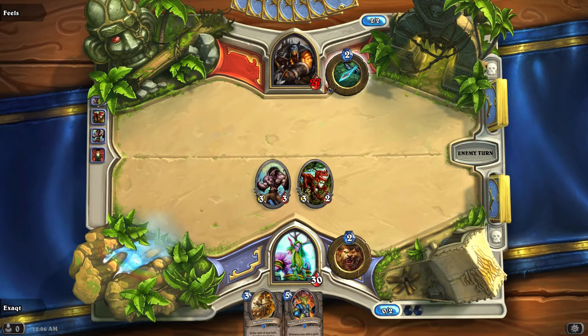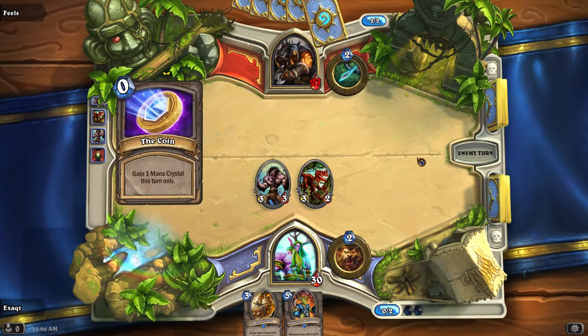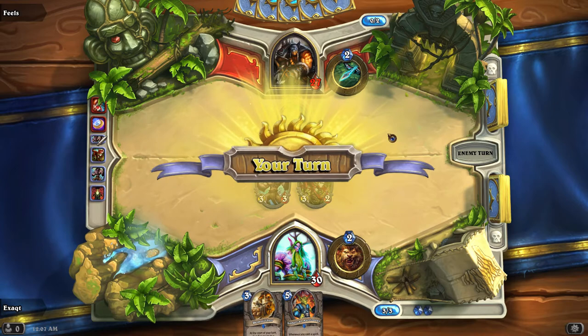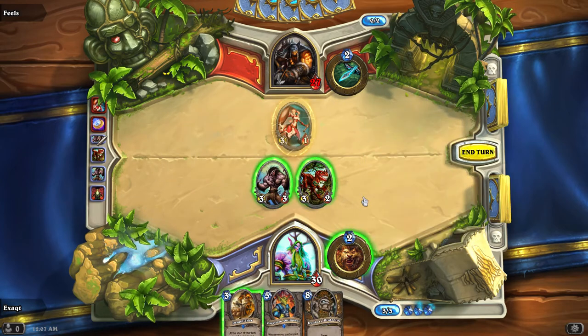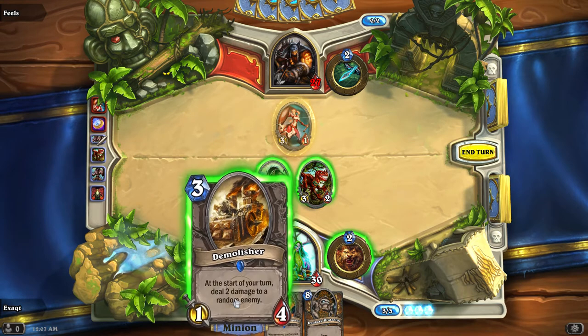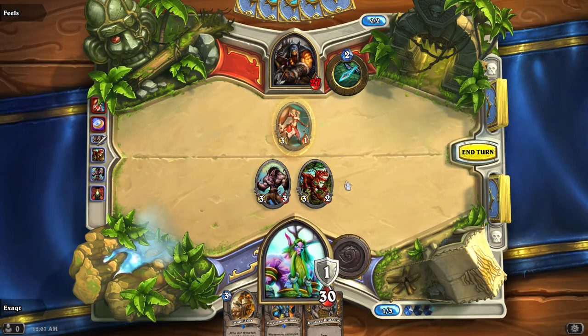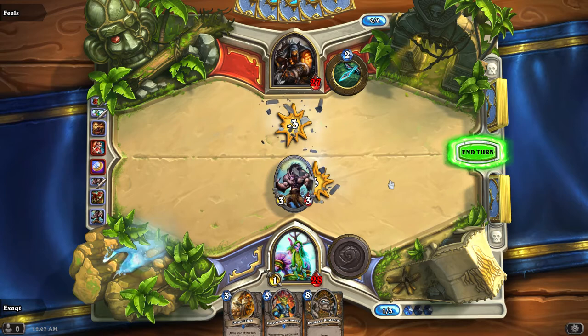That's going to make it even harder for him to play anything on the field without first playing some kind of removal. And with Hunter, the only good thing is explosive shot. Sorry, explosive trap. Okay, that is annoying. We can deal with it though. I don't want to play that. I don't want to lose my Worgen yet.